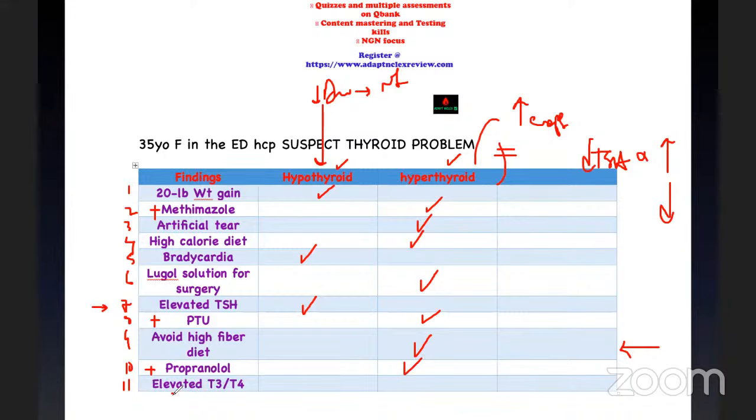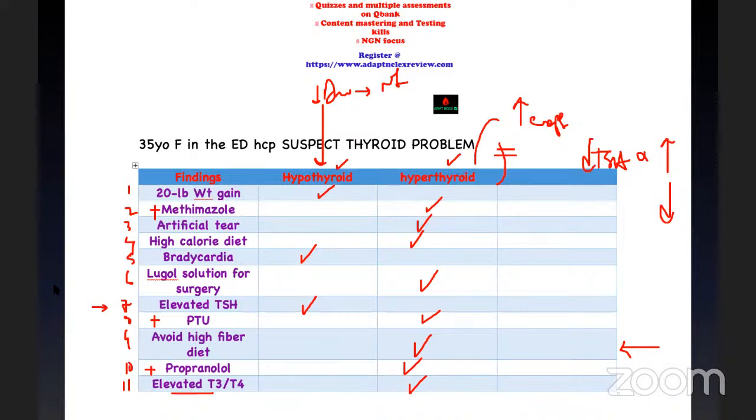But this is the way you should be able to distinguish. You can do this yourself and you'll be able to distinguish between these conditions as much as possible without any problem. Think about it. When you think about it, it becomes so straightforward. You'll be able to analyze it as much as possible.